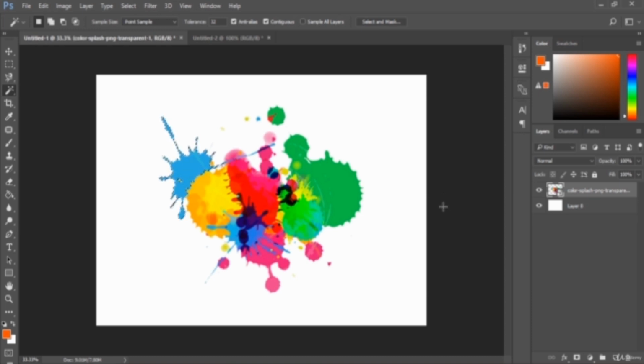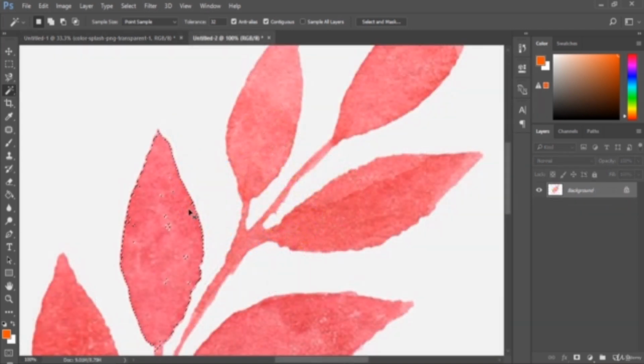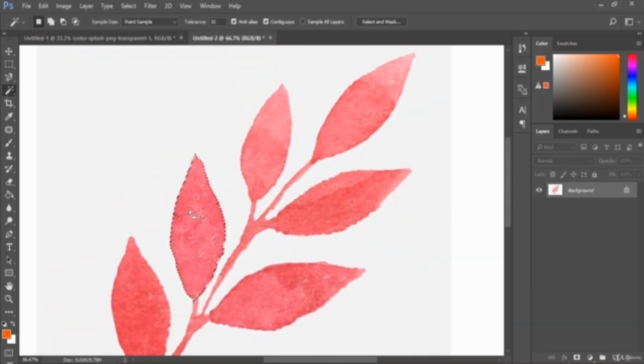If I go to the green color, it selects the green color. Then the red color, actually this is mixed, it selects the red color, then magenta, then yellow, then the green, okay, it selects. Then I click the white color, it selects the white color except other colors. Then we can move back to our image. Okay, so this is the use of the magic wand tool. We can press Ctrl D to deselect this.